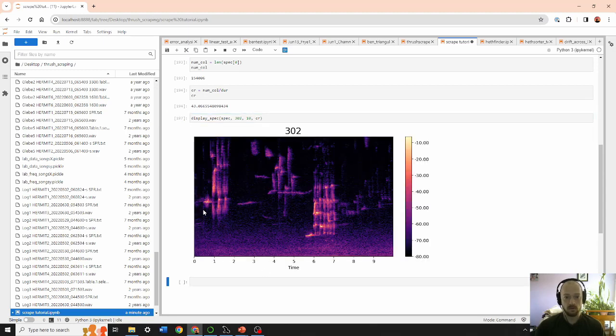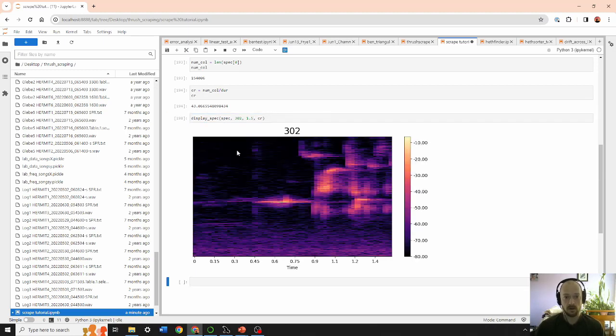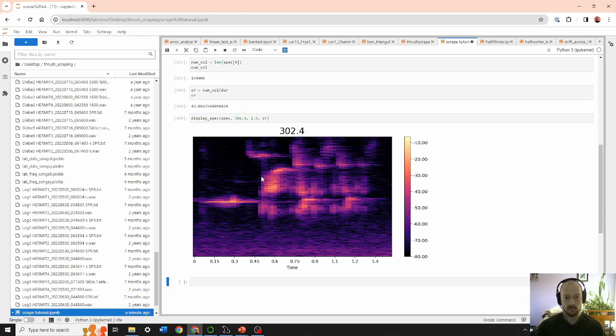So now we've left aligned it, and maybe I want to zoom in even further, and now I've got it kind of here, and it's left aligned even better than that, and there we go. Now I've kind of zoomed in on the song. So I can move these figures around to zoom in on whatever part of my spectrogram I want to look at.